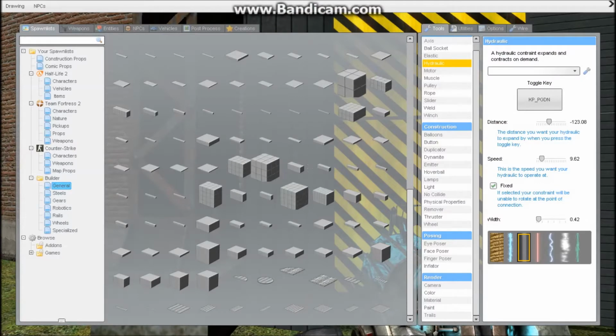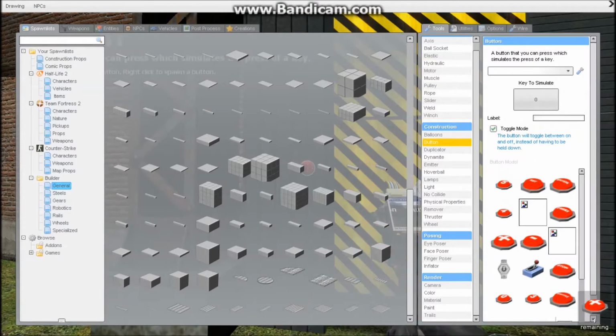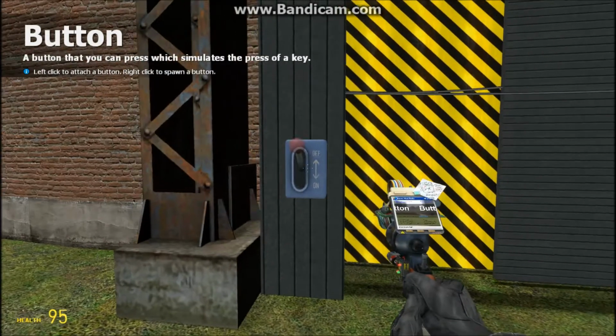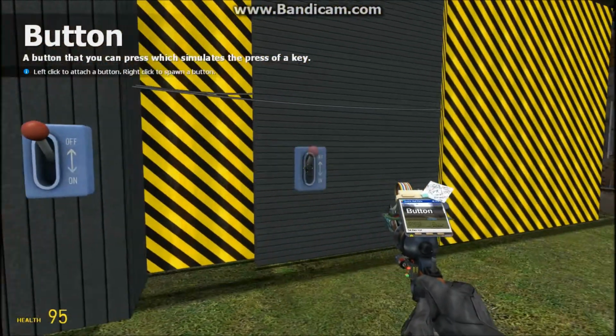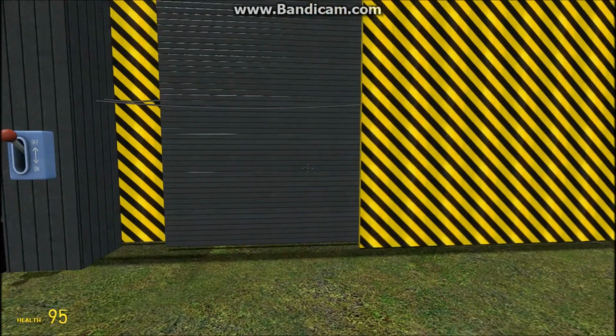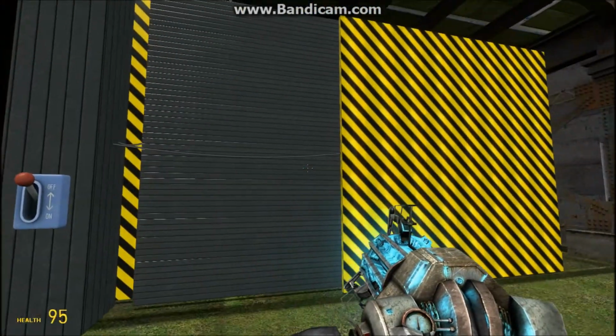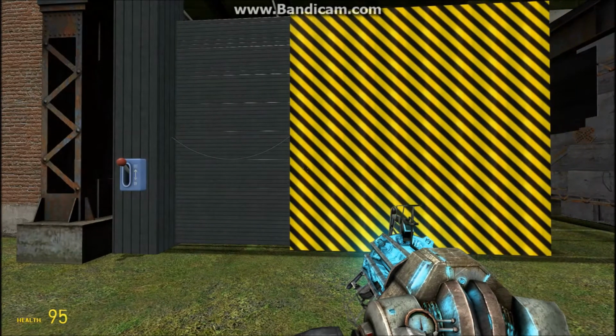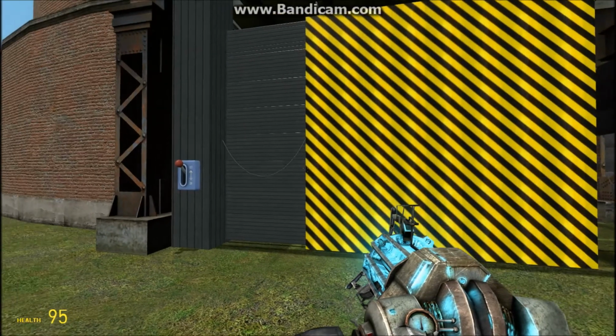Okay, to make it a bit nicer, more established, let's put a little button on here. Gmod 13 new buttons. That lever looks cool, we'll use that. You have to then change what the lever key is so that it's the same key as you use for the button, as you use for the hydraulics even. So the button and the hydraulics share the same key for their motions.